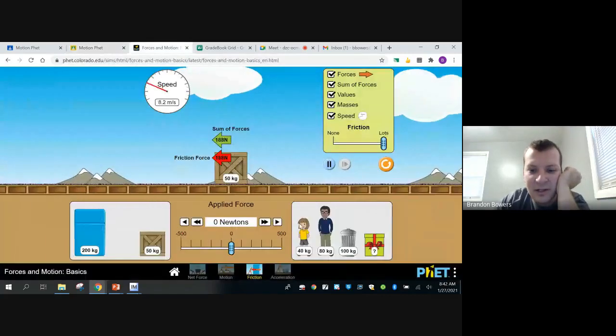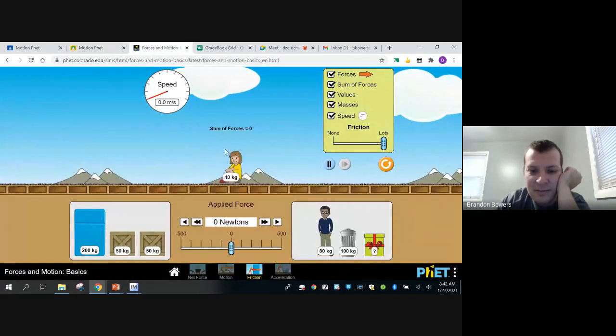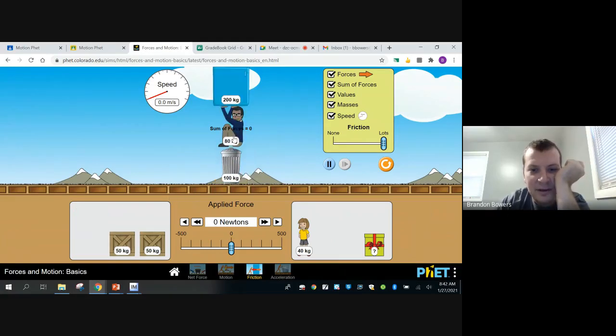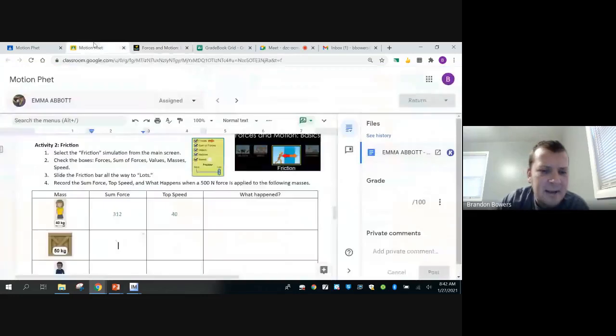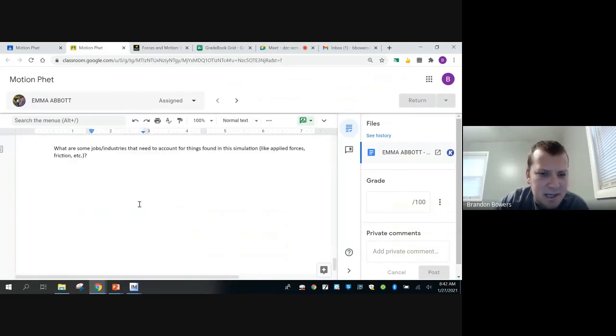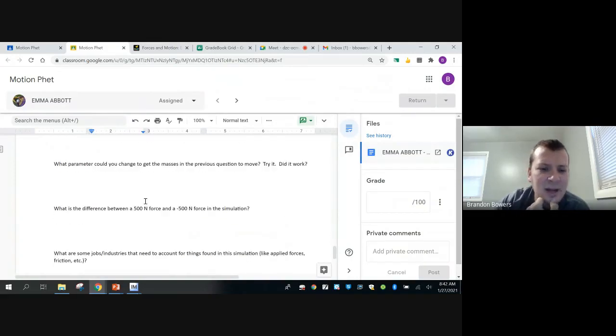And what you're going to do is that for different objects. You can have a girl carrying a box. You can have a box on top of a trash can. And it only has 3. So you can have the guy holding the refrigerator sitting on a trash can. A little unique, okay? Fill in a few of these. Now, at the bottom, there are some questions that apply what you're looking at.